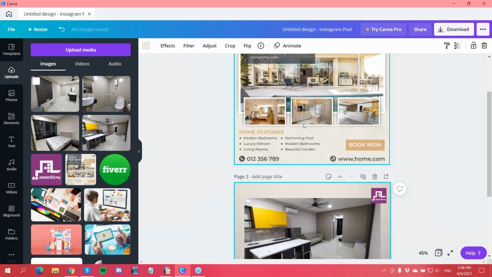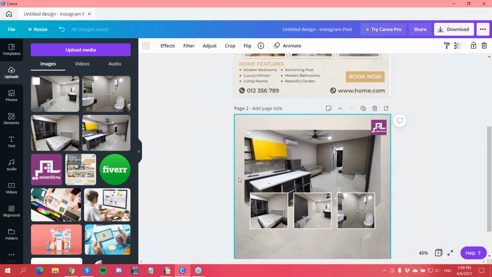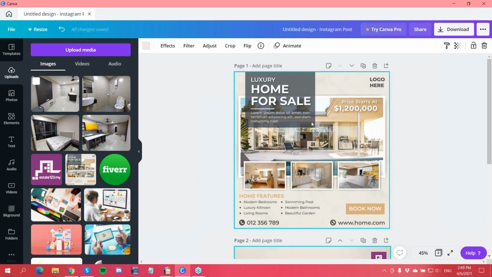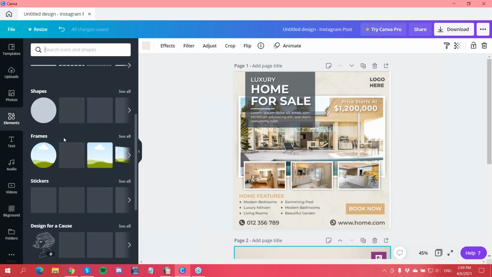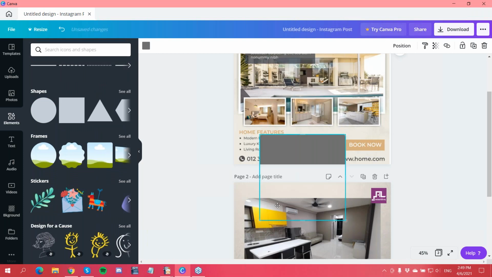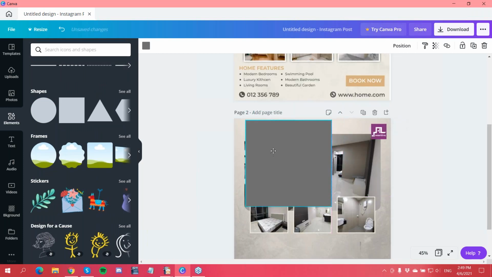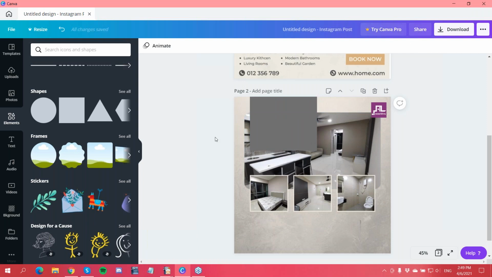Okay, so now that you have all the big items in place, it's time to put all the property details. See this one? This one is a solid color that is transparent. So you just go to the elements again. Go to shapes. Oh, no, it's the same color. All right. Drag it down to your one. And then you can resize it. Don't worry about the solid color because you can adjust the transparency.